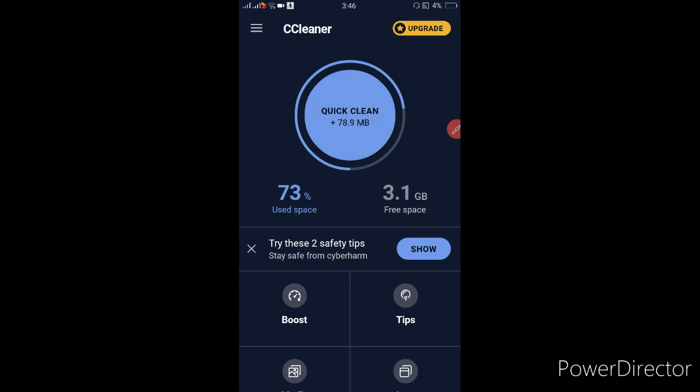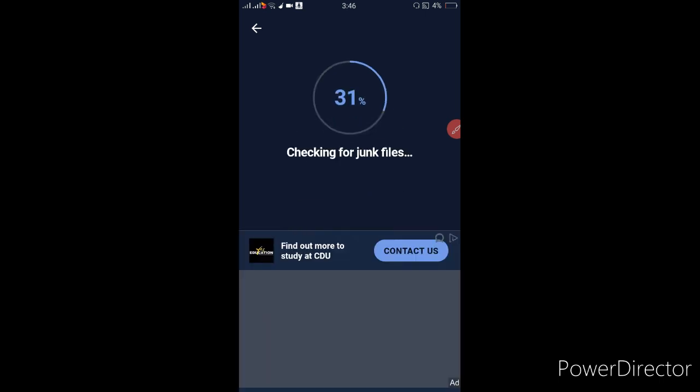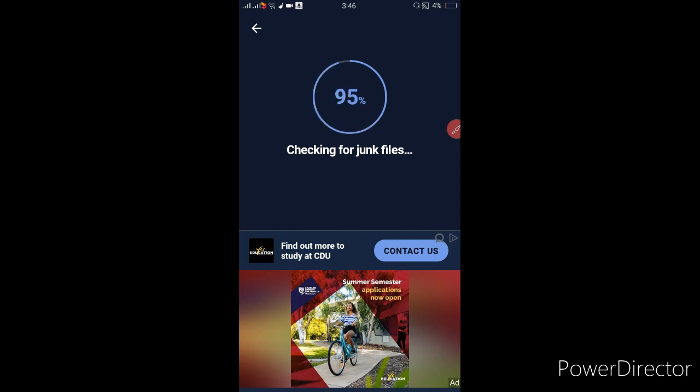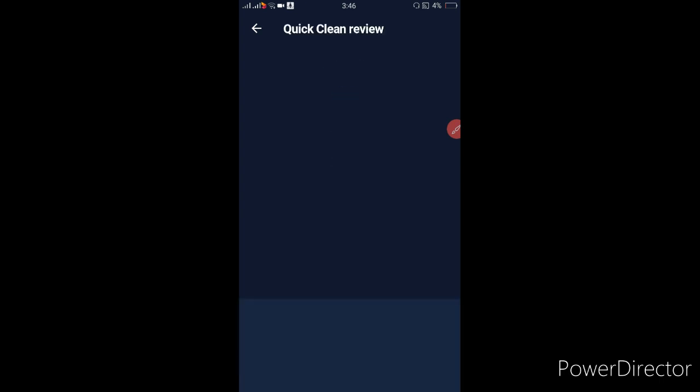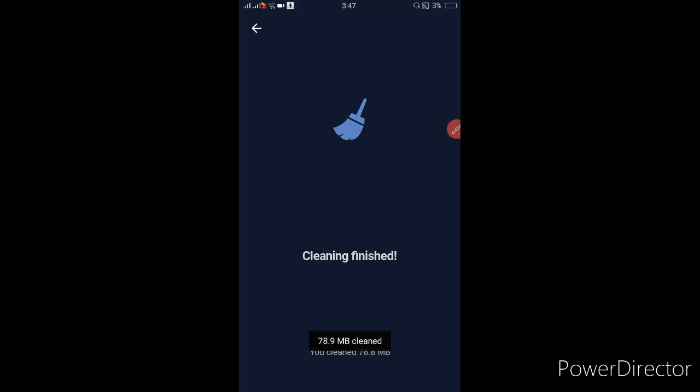Okay, I click quick clean, and here the junk file checking process runs. Here I have 90 MB of junk files, so I clean it. Then our work is finished.